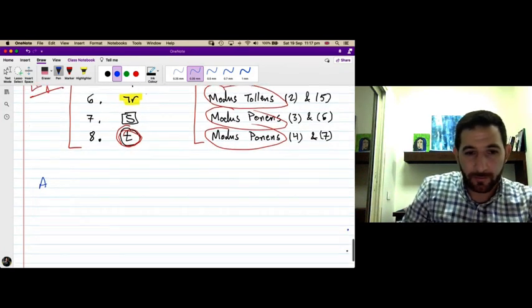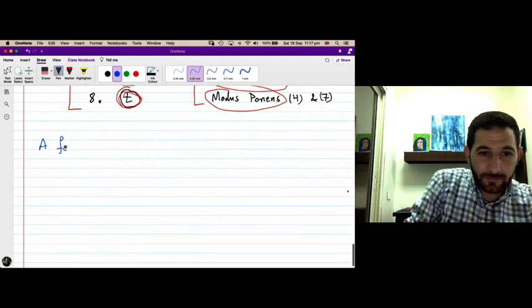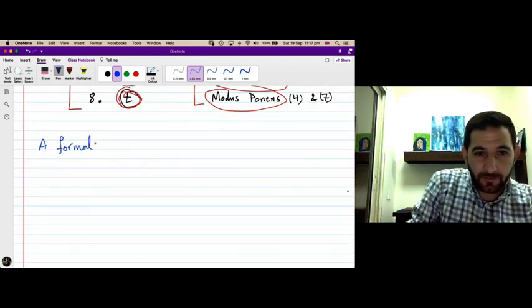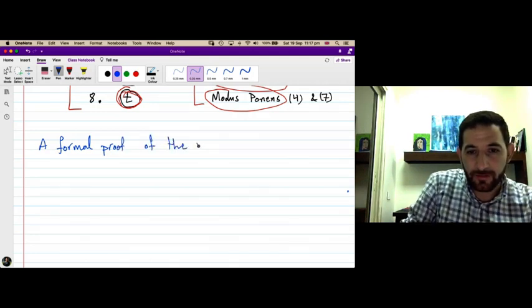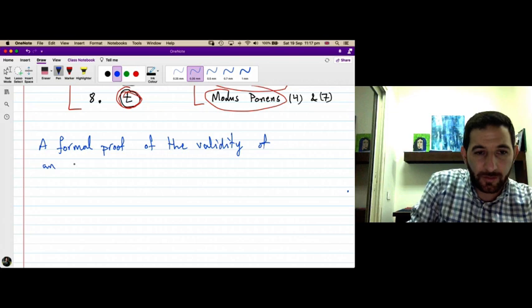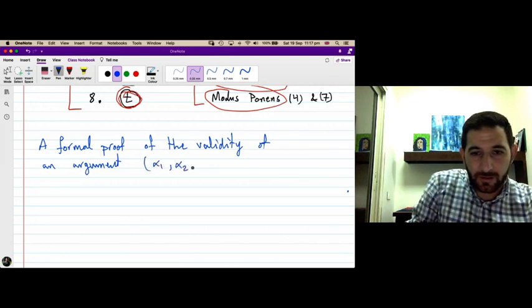A formal proof of the validity of an argument. Say the argument has alpha 1, alpha 2 up to alpha n as premises and conclusion beta.